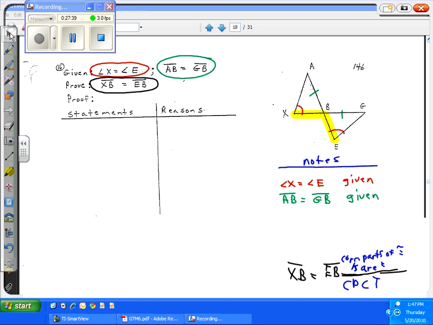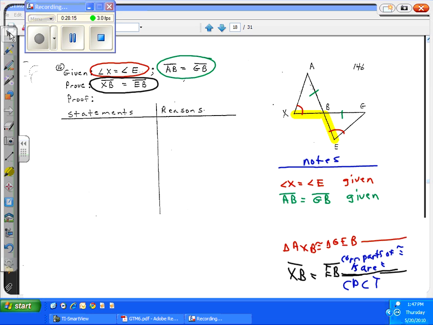Okay? Now, if I'm going to prove that they are equal because they're parts of congruent triangles, then I have to have a statement that says my triangles are congruent. And I'm going to name the first one whatever I want to name it. I'm just going to call it triangle AXB. If I call it AXB, I need to line the other one up accordingly. It's obvious to us that X and E go together, and the B's are vertical, so it must be A and G that go together. So G's first, and X matched E, and the B's were vertical, so B is last.